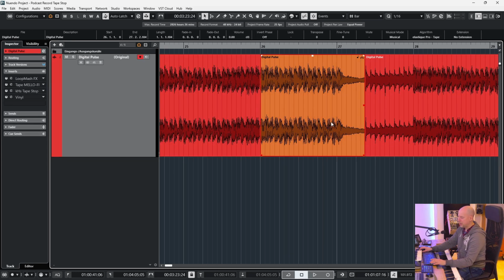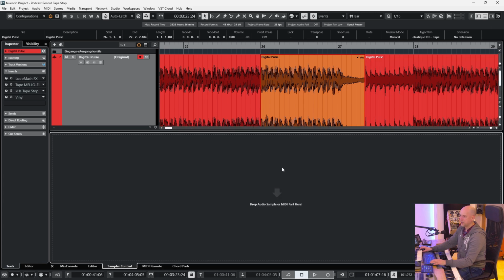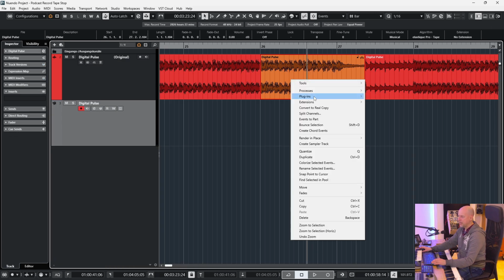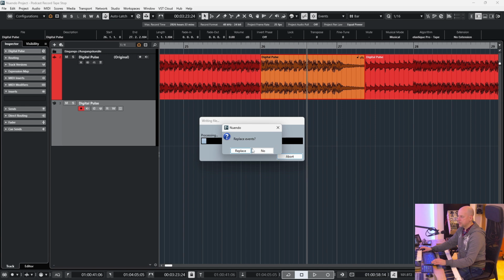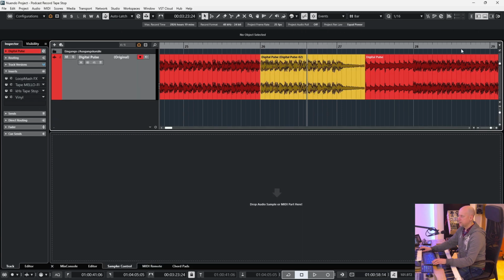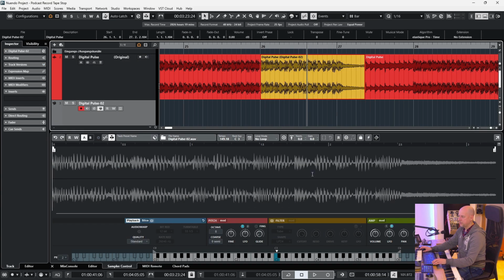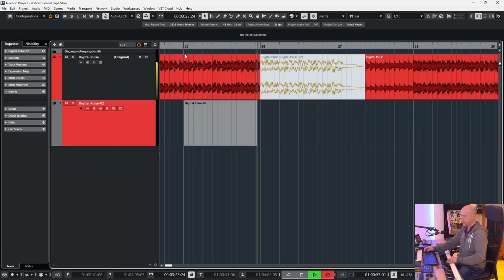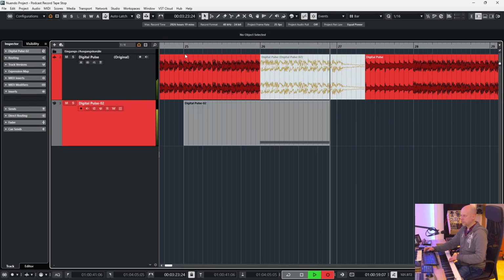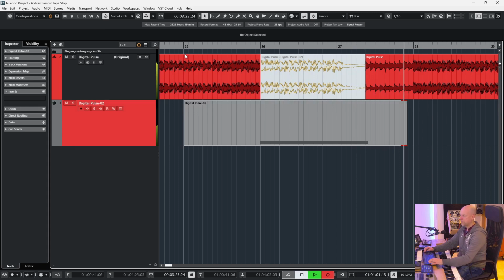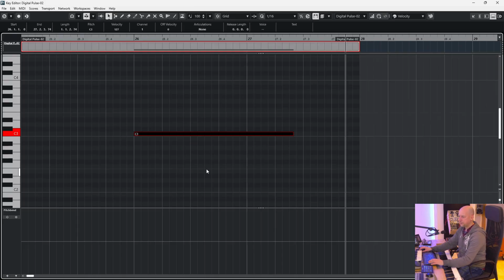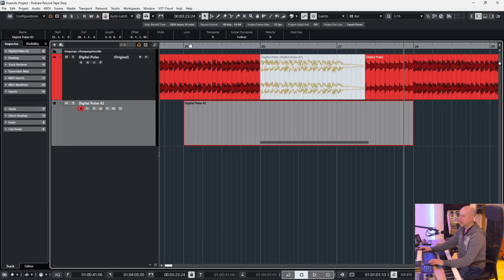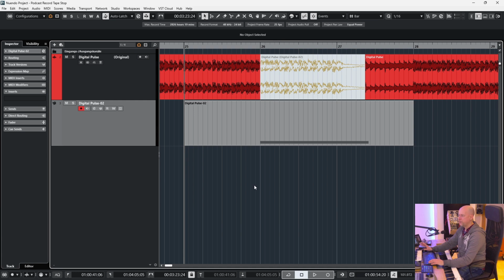I want to use the sampler. Choose the lower zone, just create a new selection and drag and drop it to here. Let's deactivate this one. We quantize this one. We want to have full velocity. Yeah, we have the full velocity. Awesome. And when I play it now, we've got the normal track.